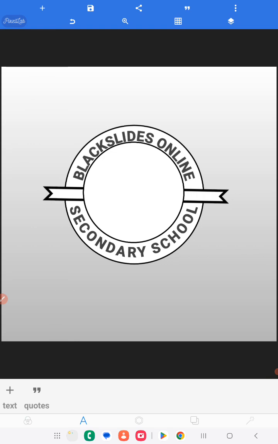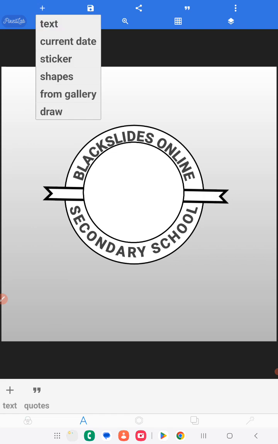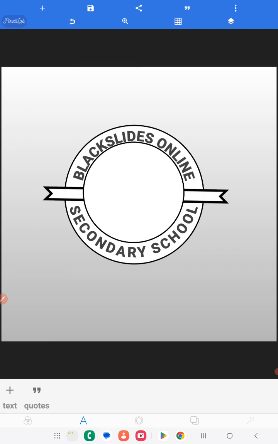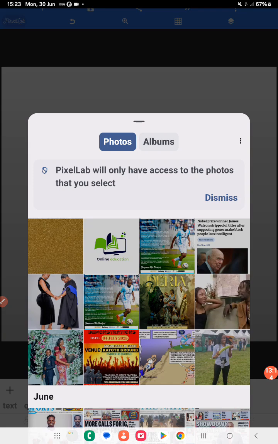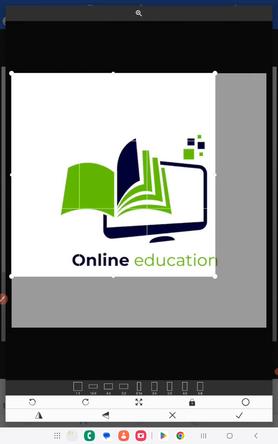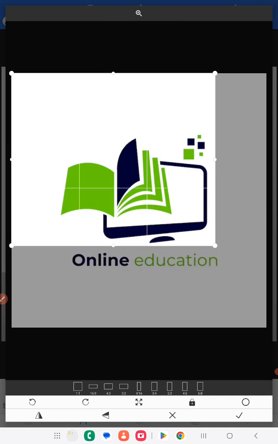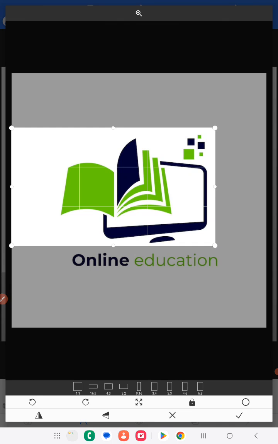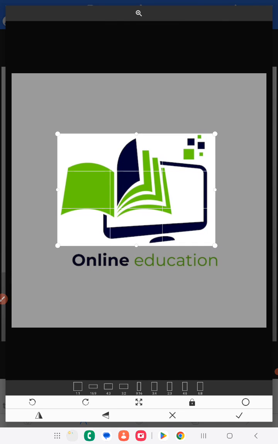All right. Then we also bring in another important part, which is a shape from my gallery, and then we adjust this one beautifully and nicely. Be patient with it and with yourself so that your logo comes out very, very beautifully. Right, something like that.